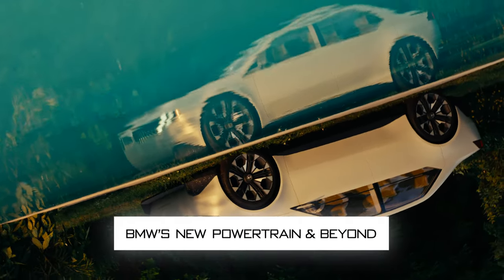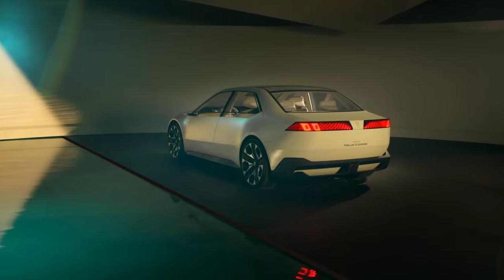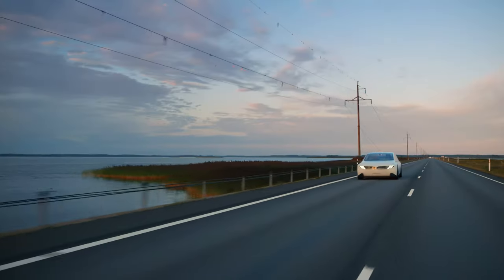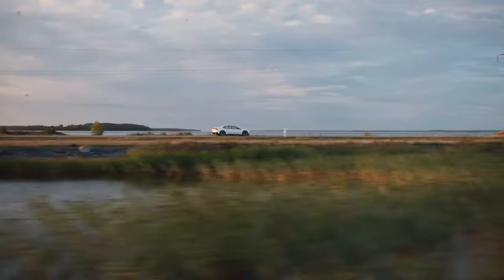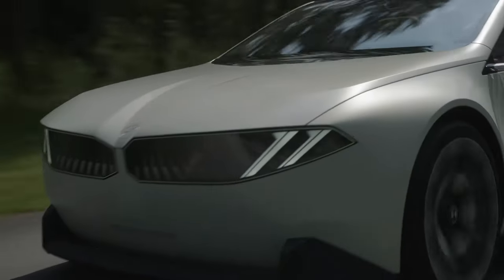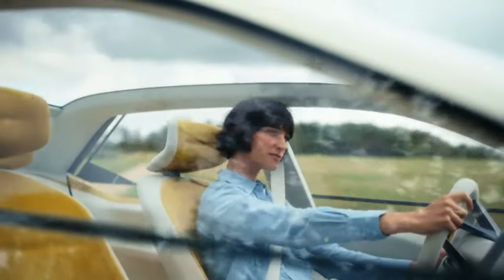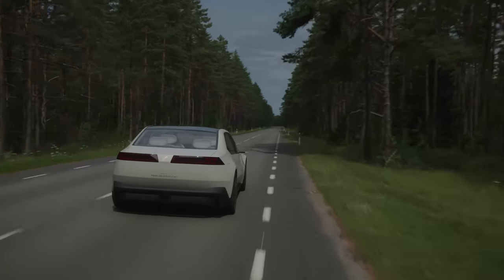At the heart of this marvel is the New Class platform, setting the stage for a whole new lineup of BMW vehicles. You can expect the first electric model based on this platform to roll out in 2025, followed by an unnamed crossover and several more models down the line. BMW promises a sixth-generation powertrain boasting a remarkable 30% increase in range and charging speed — imagine a battery with 20% higher density, translating into a vehicle that charges faster and takes you further than ever before. Make no mistake: this concept is not just a vehicle — it's a declaration that BMW is geared up for the future and writing a new chapter in automotive history.